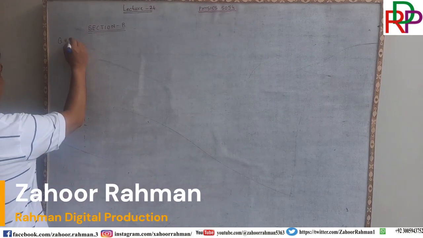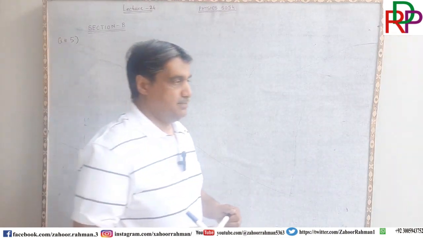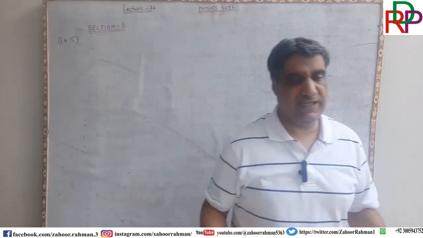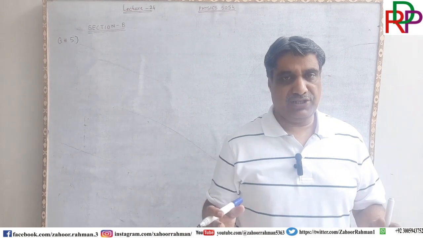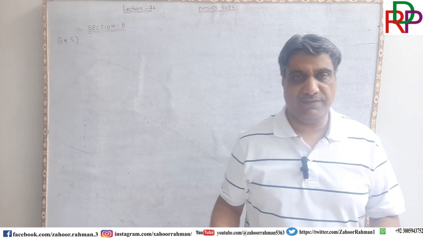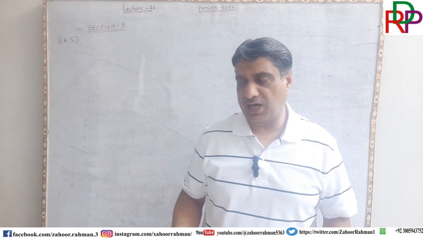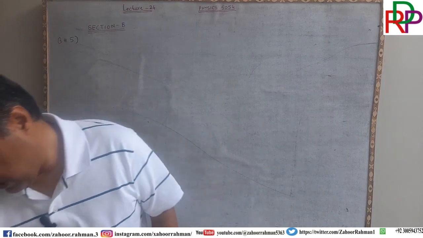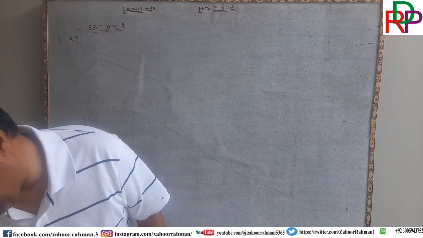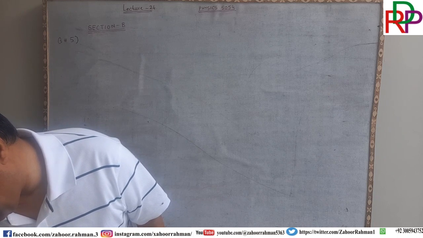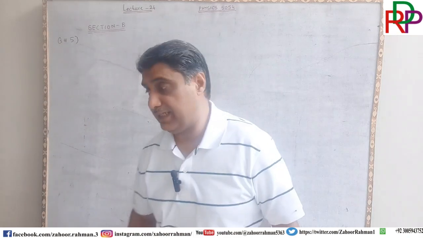Now we are doing question number 5. And question number 5 is a bit of an exception from the chapter. We learned how to find the volume of a regular shape object, but in this case we will find the volume of an irregular shape object. The question is saying, describe how you would measure the density of an irregularly shaped solid by means of a simple experiment in the laboratory.